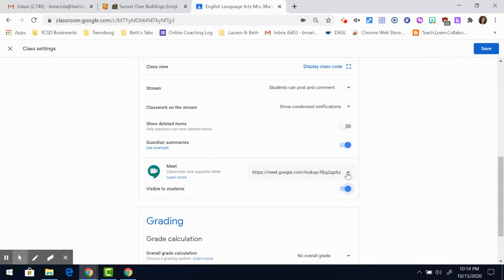So here I click on the Meet link and it says reset. Go ahead and reset that. It's going to regenerate. And now we have a new link. Just an FYI there, our office staff is helping and supporting us through our Google Meets often. So make sure you notify them that you've regenerated the Meet link should you need to.